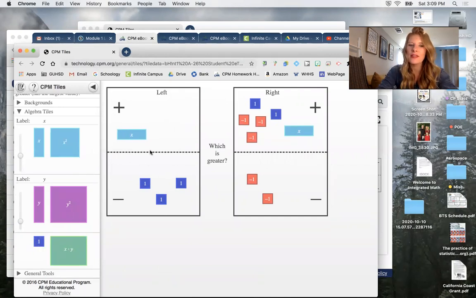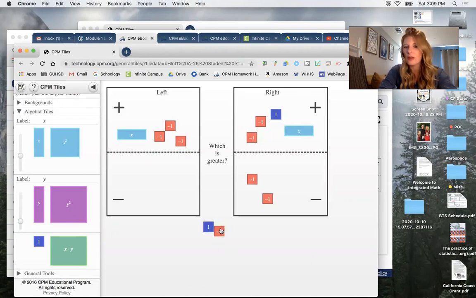I also am going to bring these up here because it's easier for me to see everything in the positive. But when they cross the line, you flip. Cross the line, flip. Cross the line, flip. It's now very easy for me to see that I have x minus 3 on this side. I'm going to do the same thing here. I'm going to move these out, and on this one, move them down just so you guys can see your options.